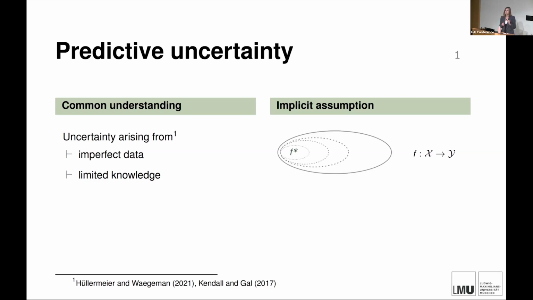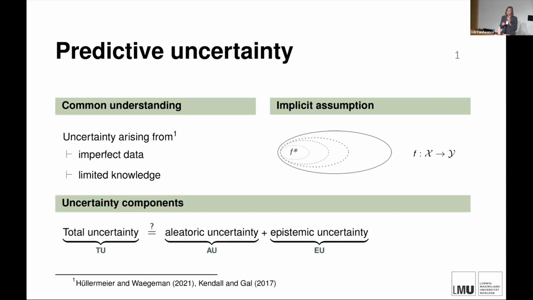There's also one implicit assumption we are making here with our paper, namely that our hypothesis space is rich enough to contain the true hypothesis. So some hypothesis f that is just a functional mapping from some input space to a label space, and we have a ground truth mapping f star here. And we assume that if we can accumulate enough knowledge, for example, by observing enough samples, then we can shrink the feasible hypothesis space to just come down to this one ground truth hypothesis.